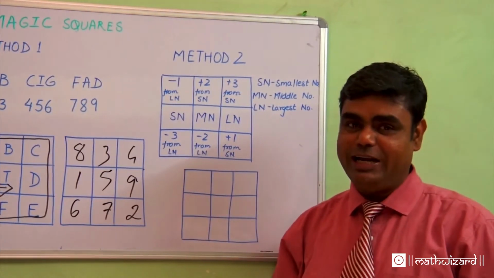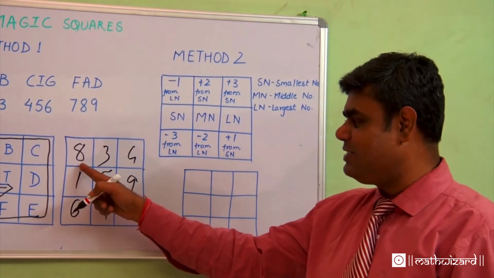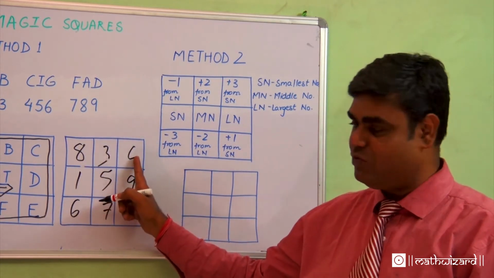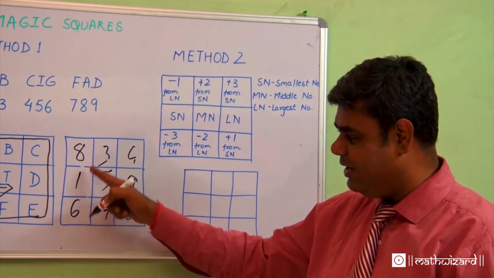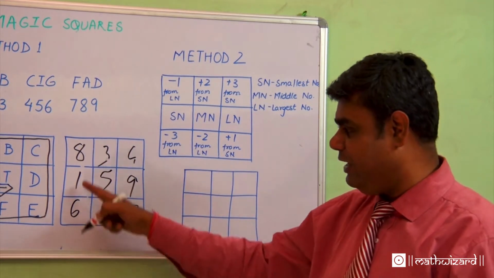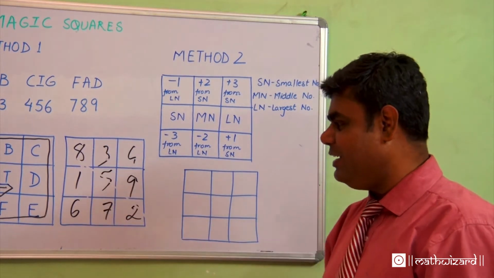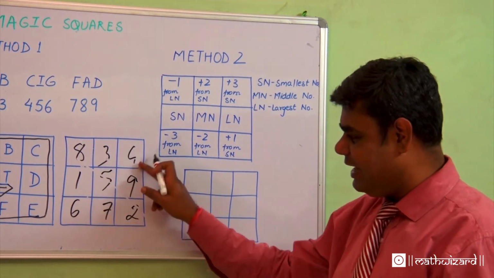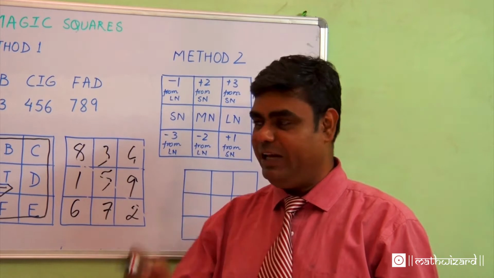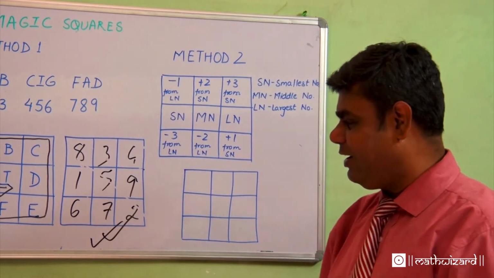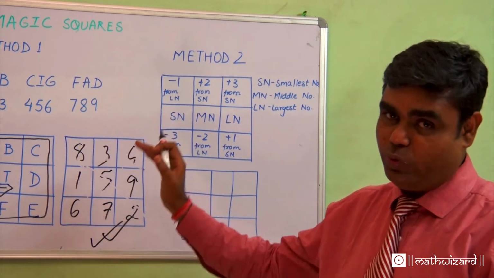If I were to add it up, let's see, the answer is coming to 15. 8 plus 3, 11. 11 plus 4, 15. If I add from this side, 9 plus 6 is also 15. If I add it diagonally, it's a 7 and a 8, it's a 15. If I add this side, it is also giving me a 15. I can say my magic square is absolutely correct. No one can tell my magic square is wrong.